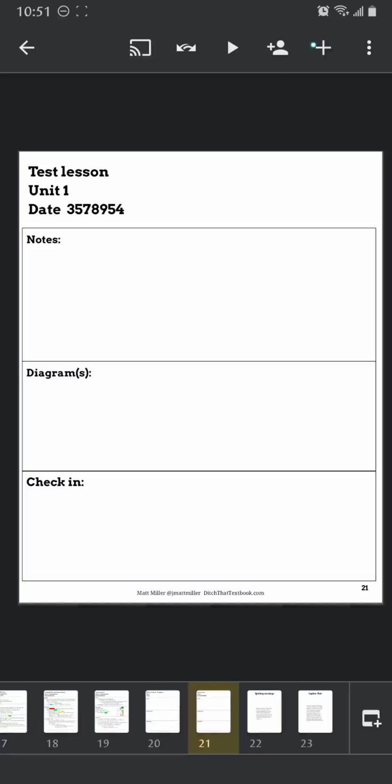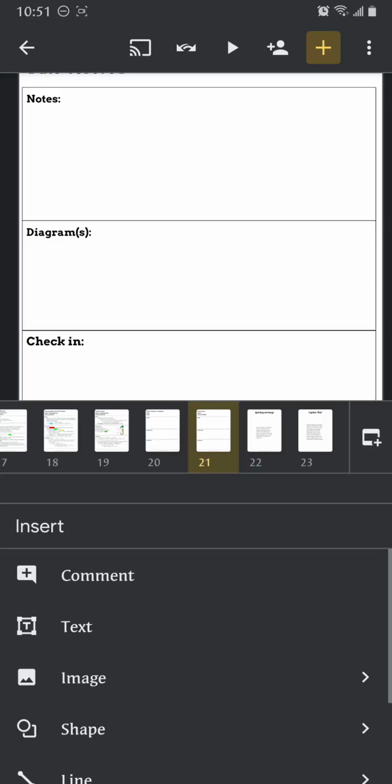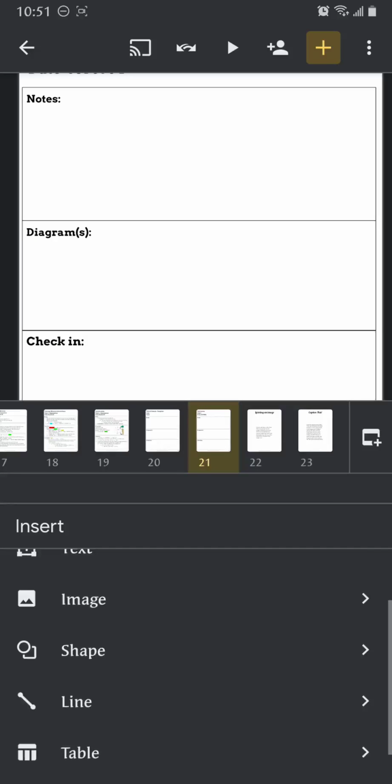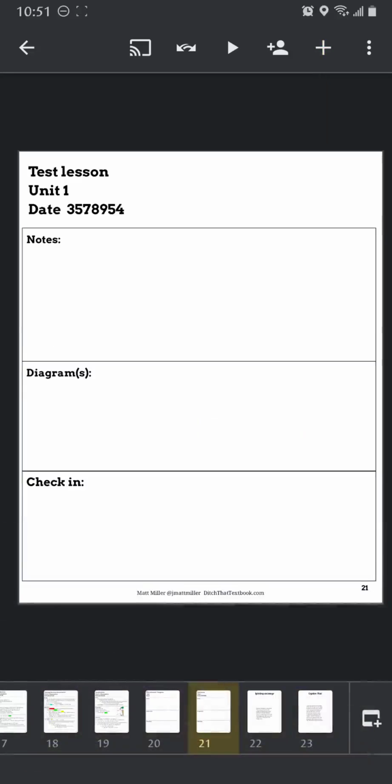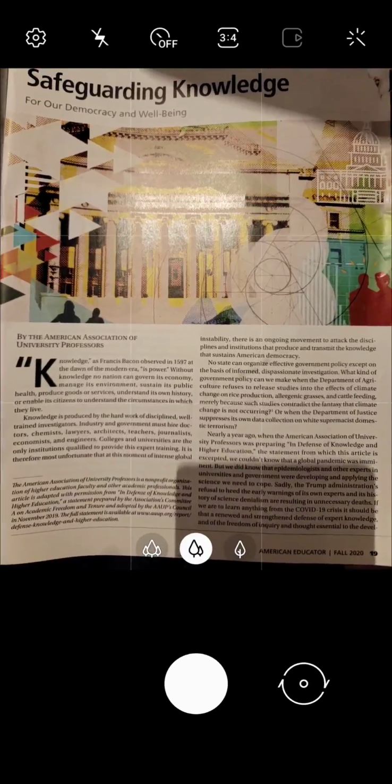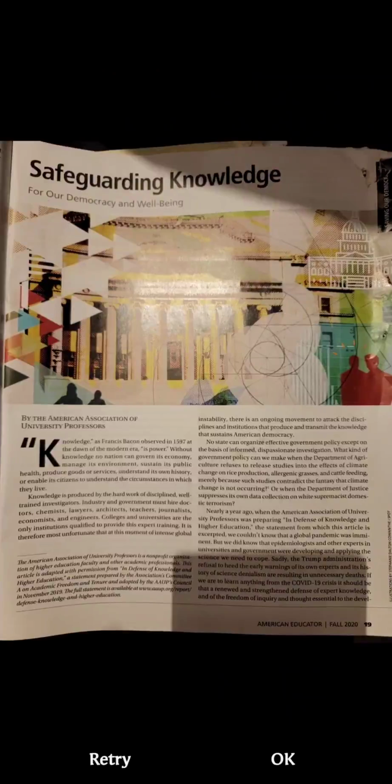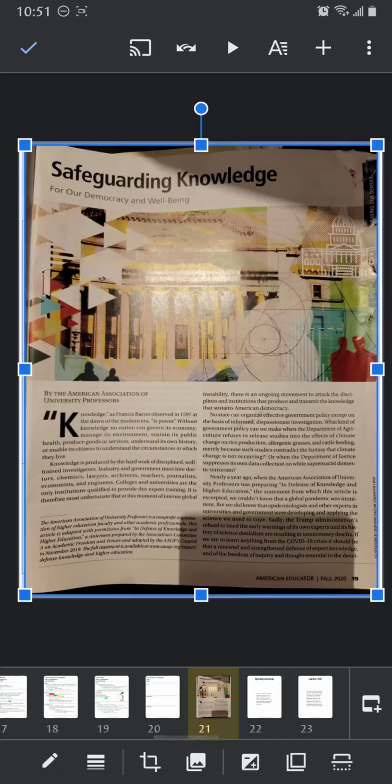If you look over here at the top right of the app, you have that plus sign. So tap that. Then what you want to click is image from camera. All right. So now I'm going to use this magazine on teaching that I've been reading, and I'll pretend like this is my handwritten notes. So I'll take the picture. Okay. Sort of shadowy there, but totally still readable. Don't worry, it's not an art project.